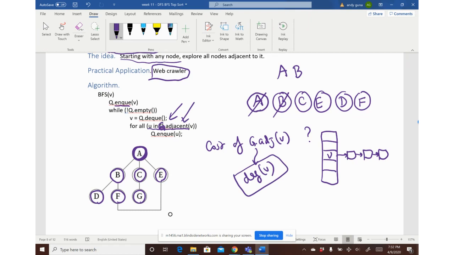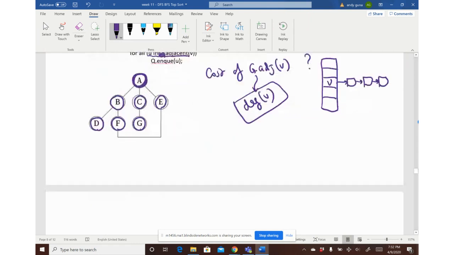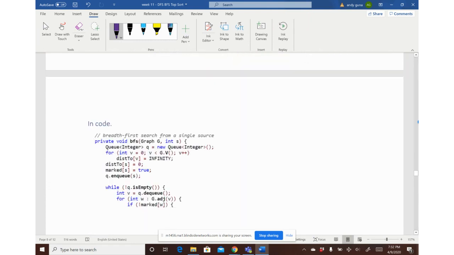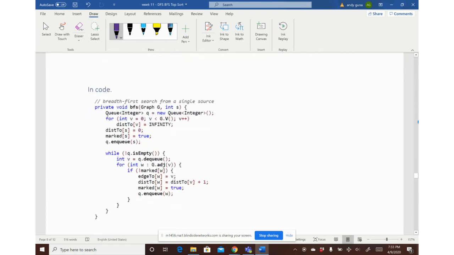Okay. So in code, here's the code for breadth first search. It's a little bit more involved. Again, you have some data structures like a graph, and you're starting from this node S, and then you have a queue of integers. This is Java code that does it.